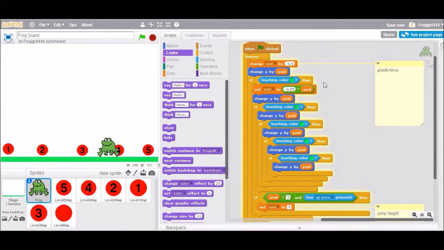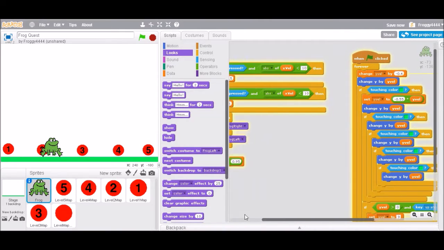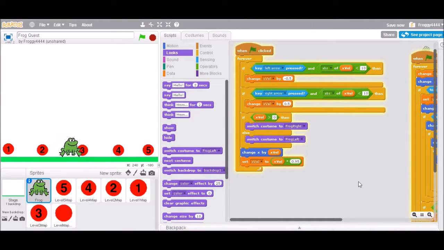Just like if I change this to negative 0.1 instead of negative 0.4, the guy would just fly up and then slowly fall down and slowly bounce. We don't really want that. Let's change it back to negative 0.4. I'm pretty sure that is what it was before. 9 and negative 0.4. There we go. Jump up. If that wasn't what it was before, this still works. Works great. I'm pretty sure that's what it was though. And then we can move right and left like I said. So this is pretty cool.